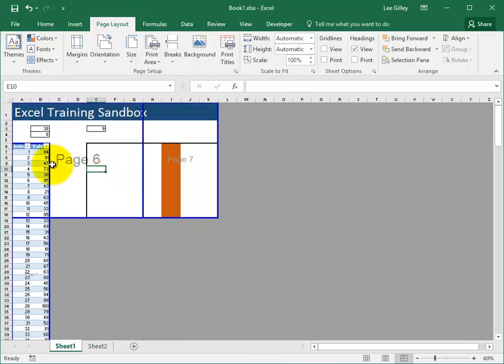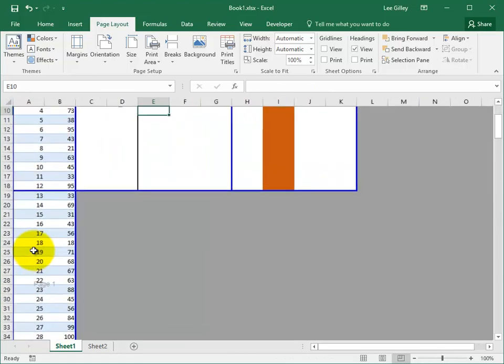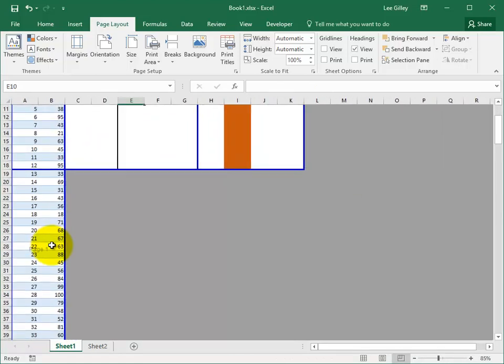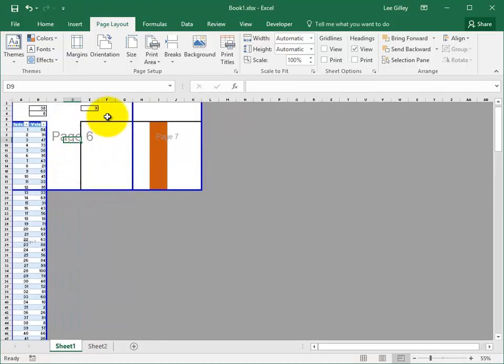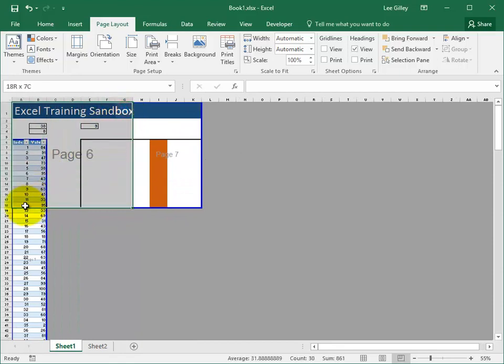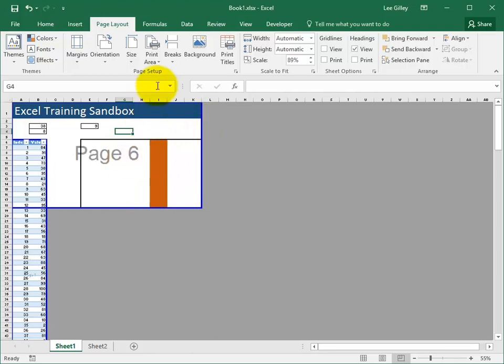Okay, so you can see here a little vague, faint page 1. Okay, so page 1 is this right here, and then you can see also page 6 is this right here. So these are overlapping. And then we got page 7 over here. I'm just going to drag this line over, so we just want page 6 to be on one page.